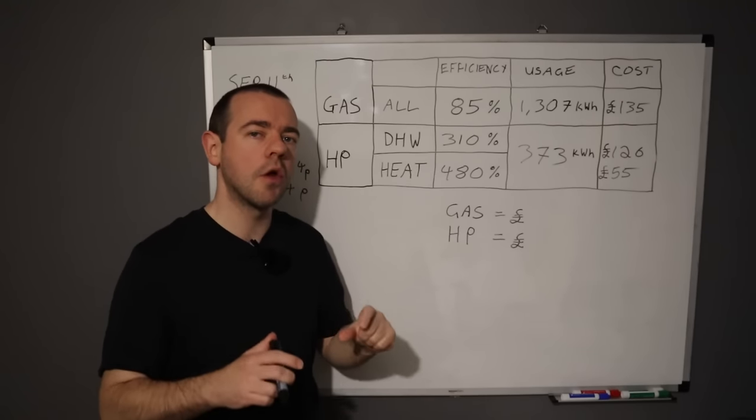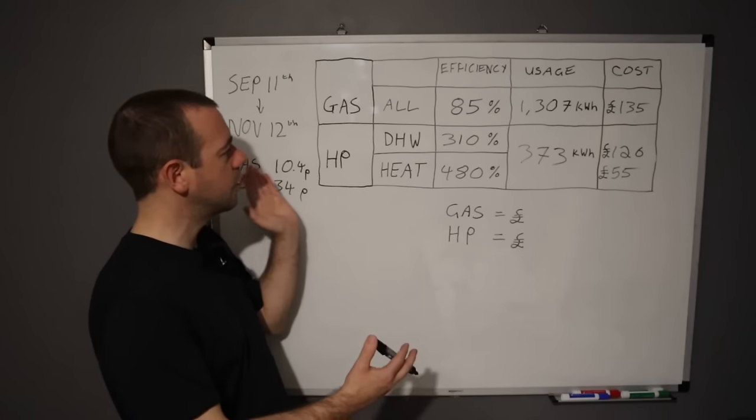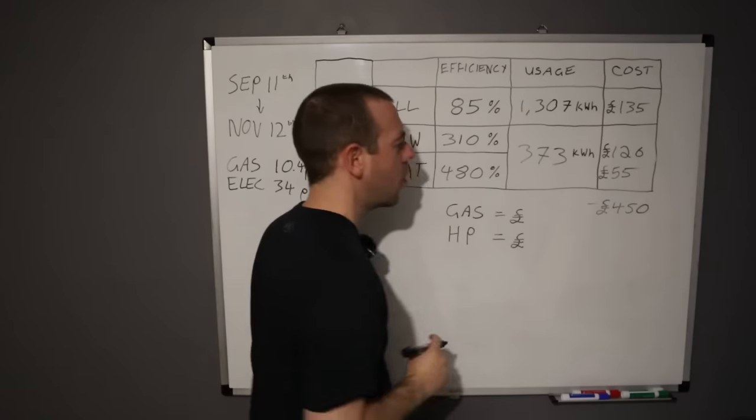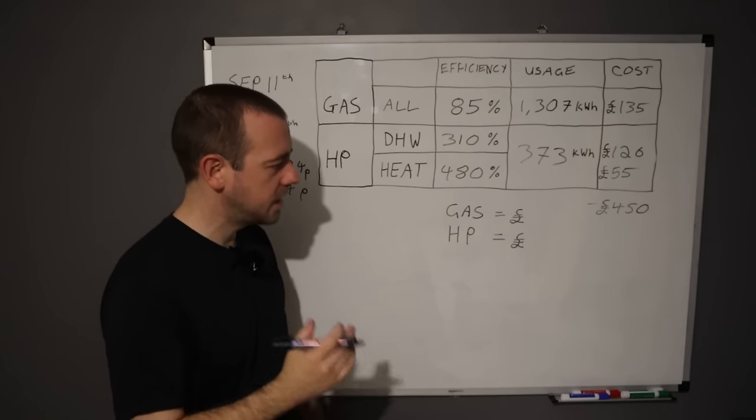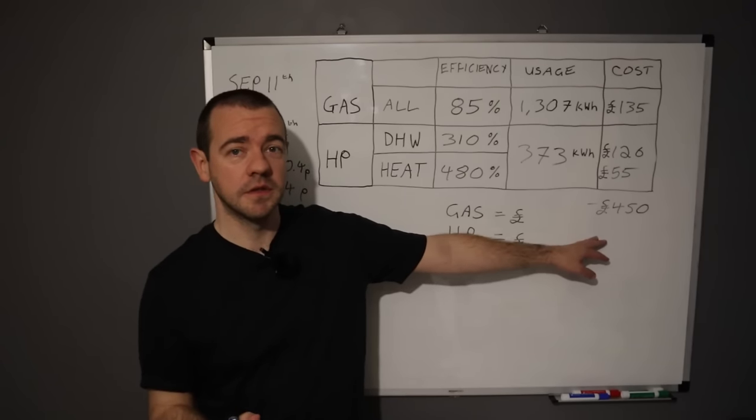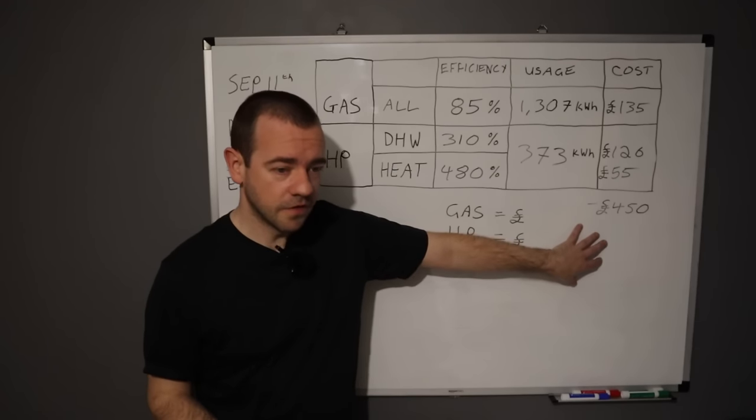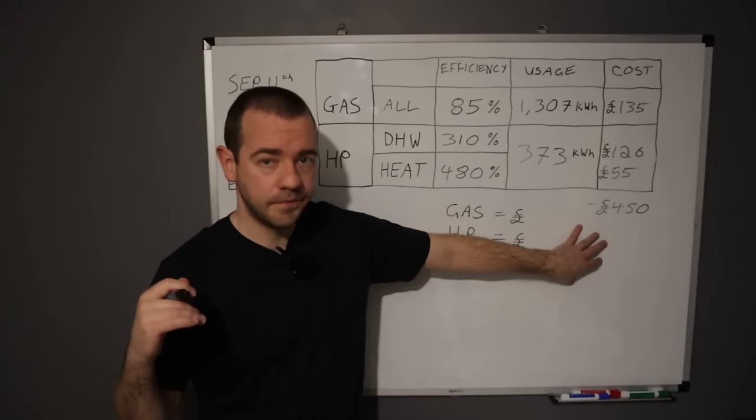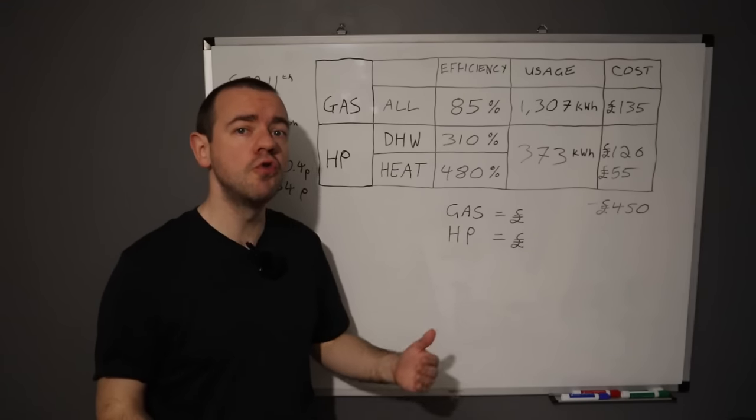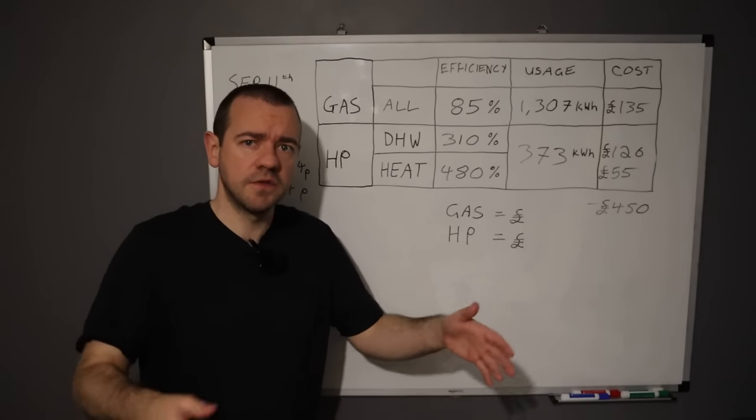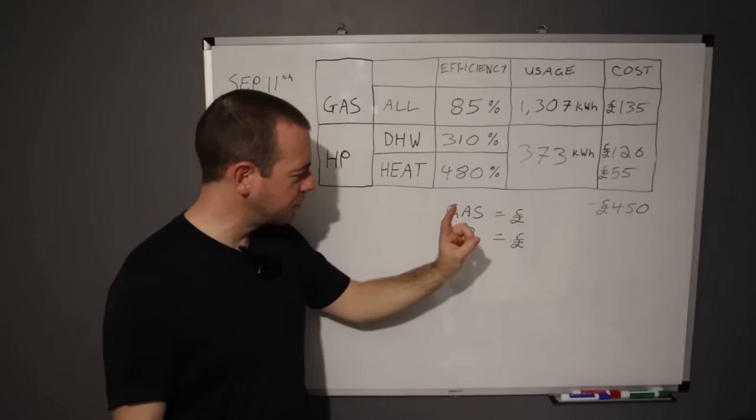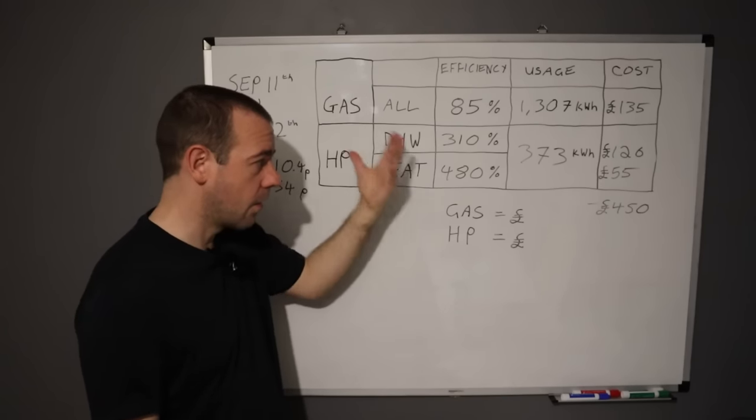Essentially I've done the figures and tried to estimate what the annual savings will be over 12 months worth of heat pumpery, and that works out at £450 over the year. And I'm being very conservative in that. In reality I reckon it'll be closer to £550 because we can hopefully very soon, once we get rid of the gas hob, get rid of the gas meter completely and therefore we won't have to pay the very near £100 a year charge just for the standing charge of the gas.